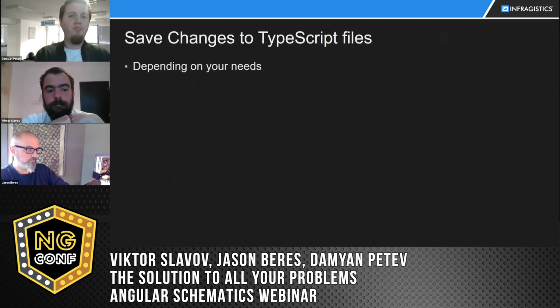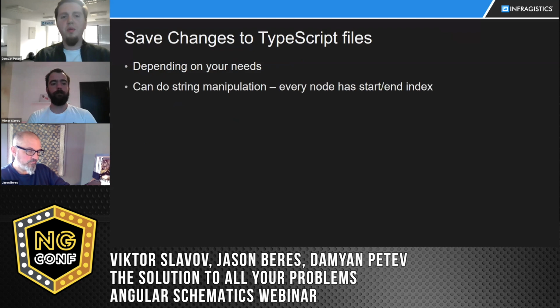So you've dug through your source code and you've got a good idea what changes you want to make. So now, how do you go about actually applying those changes back in the tree? There are two ways to go about it, depending on the scale of changes you want to make. You can do string manipulation, because if you just want to replace a single node's text, it already has a start and end index that you can find in the syntax tree. Or if you've used the language service and requested rename locations, those will also map nicely back to the string source, and you can do that as well.